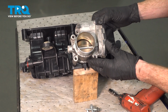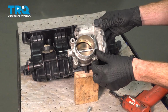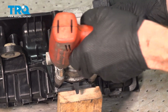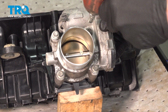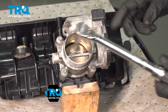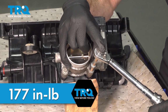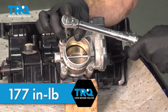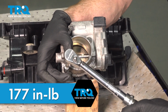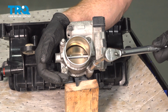Now we can install the throttle body onto the manifold. We'll get this properly aligned here, start in each of the mounting bolts. When you go to snug and torque these, you want to do it in a crisscross manner. Get our torque wrench. Let's just go around one more time just to confirm it's properly torqued.